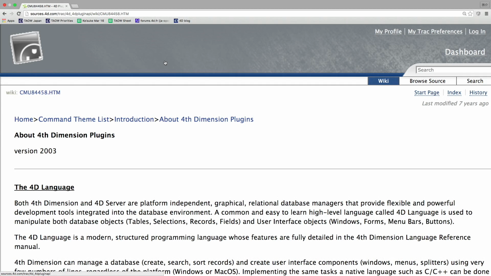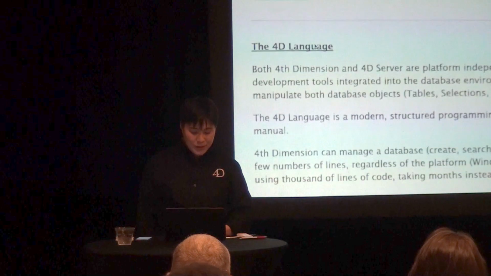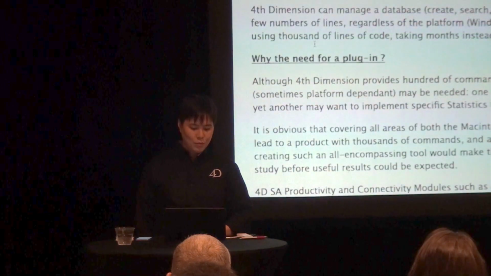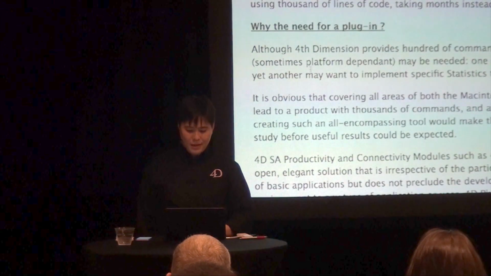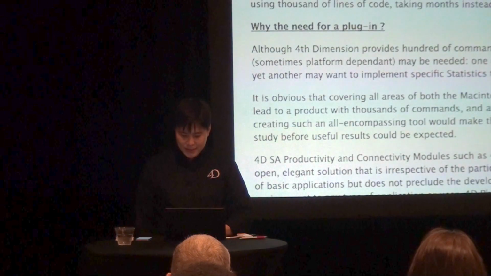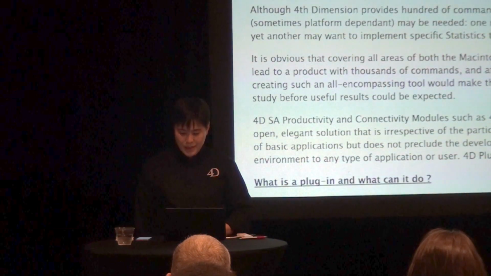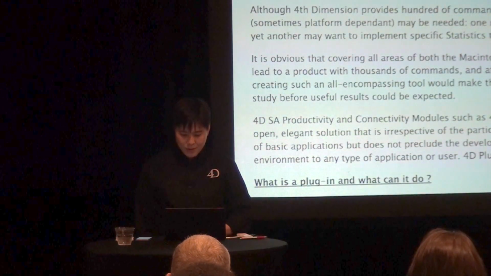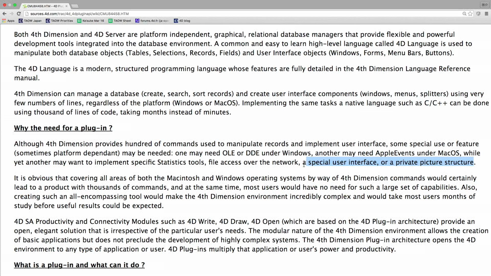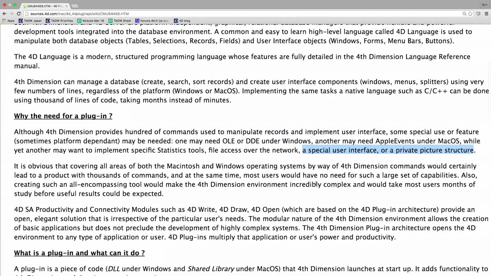This is the latest current documentation. It says version 2003, but the information is valid and it still applies. So that's the documentation, and it really starts by asking the question, well, why the need for a plugin? In short, it says you might need a plugin for a special user interface, or something very specific to the application.